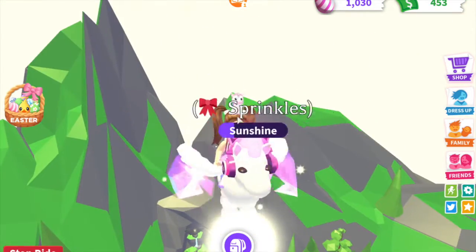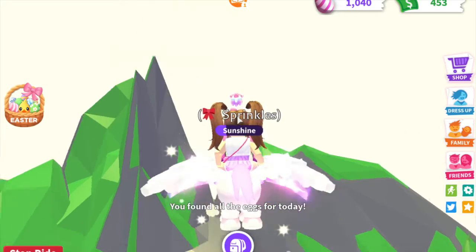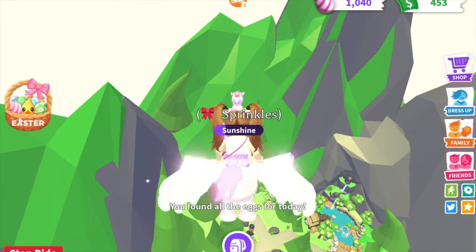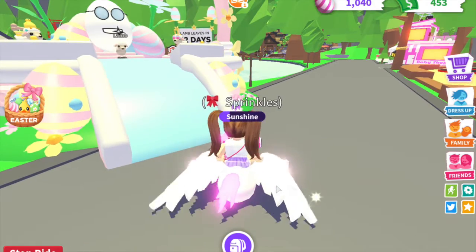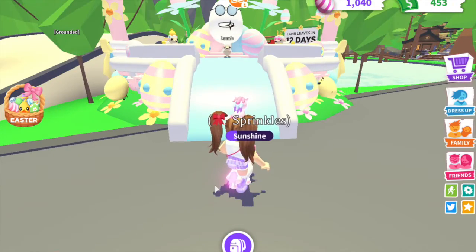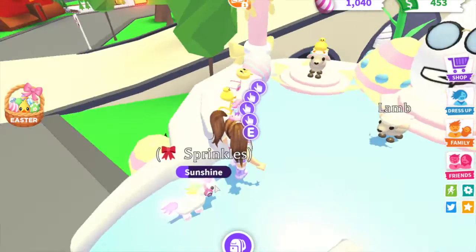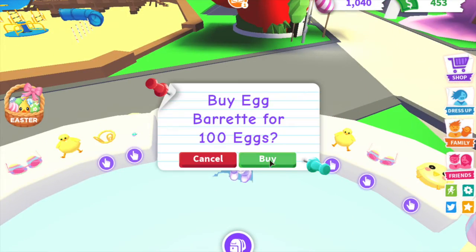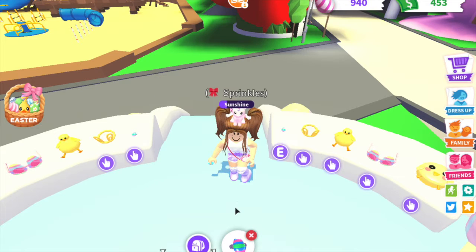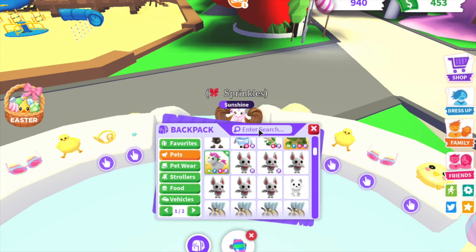It's so small I can't even get it. Oh, we got it! Yay! So now let's just teleport back down. Even if I can't buy all of them, I do own all of them and I will be showing you them. But let's just buy the ones that we can because they're so hard to pull out. Let's find a good pet here — what about our chick from 2020?